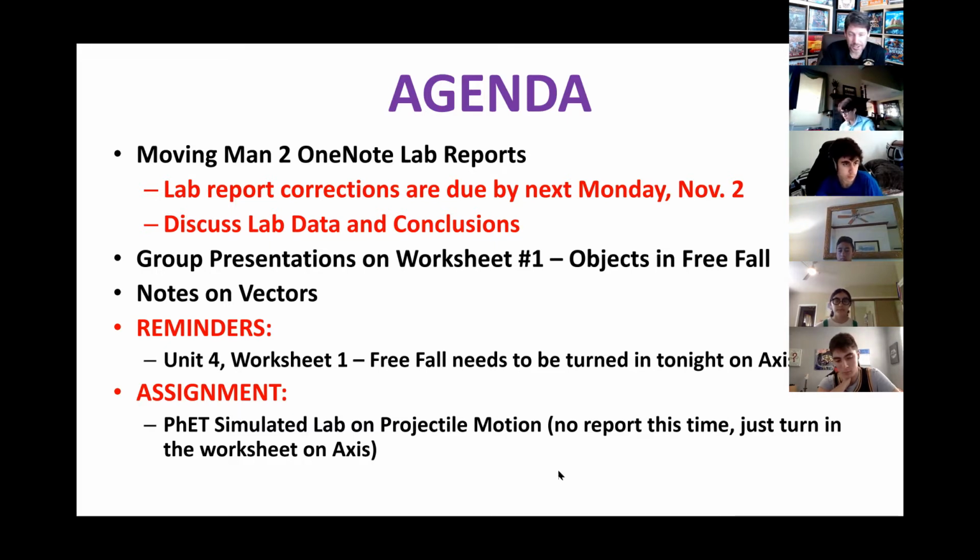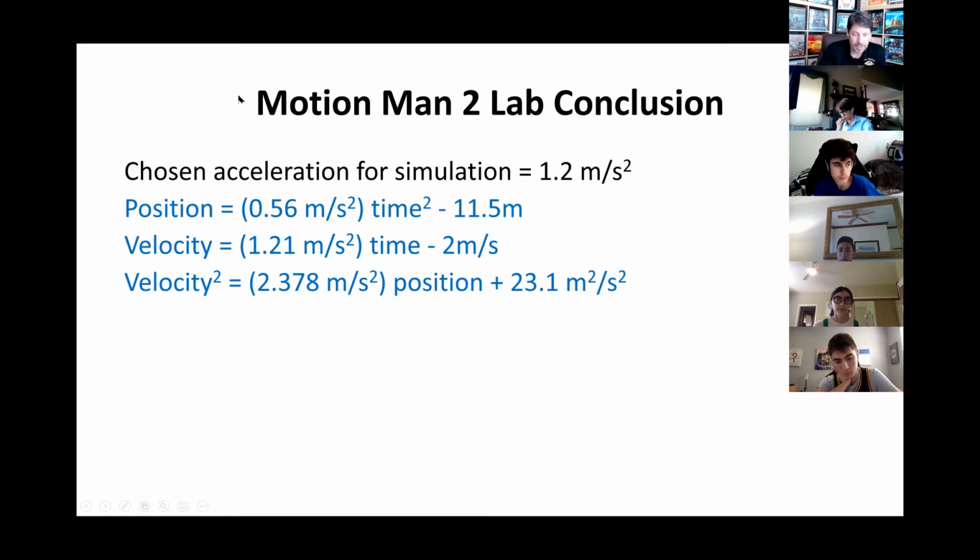All right, so now let's talk a little bit about the lab. I want to highlight a few things here. In your conclusion, this is what I was hoping you would recognize, and most of you did actually. I had a chance to talk with a lot of groups and briefly discuss this before, but if you didn't catch it before, I want to get one more pass at it to make sure it's really sinking in.